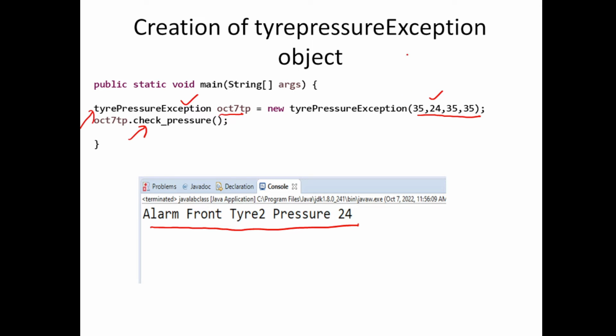So why did we do all these things? Because of one concept, that is, every exception is a class. You all agree with that? Every exception is a class. And every time that exception occurs, there is an object being created out of that exception. So here I have created an object. Why do I say it's an object? Because we have specific values for an object. So every time a tire pressure exception happens, what will I do? I'll create an object, check pressure, and then throw the results. So an object is an instance of an exception, whereas a class is the thing that is detailing the exception.